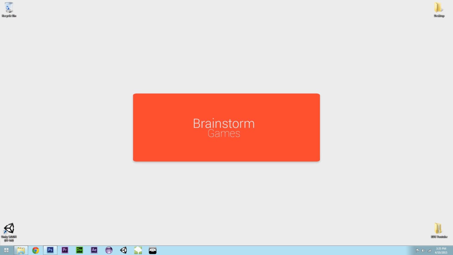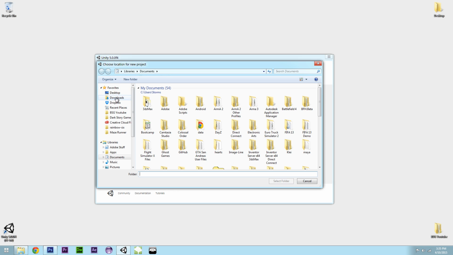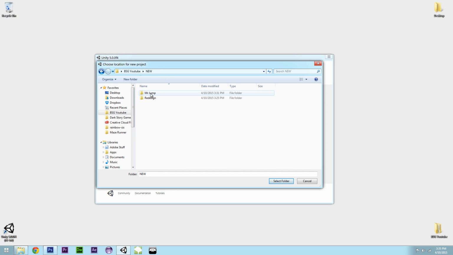We're going to start by opening up Unity, which I've done pre-recording. And this is the new Unity 5. So we're going to press New Project. It's going to be a 2D project, and it's going to be called Mr. Jump. And then just put it into your folder that you use.